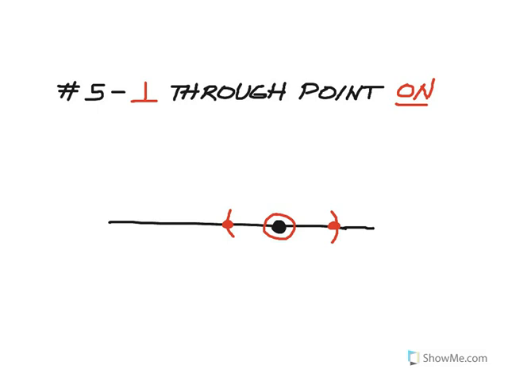Then I can use those as anchors, choose a convenient radius more than halfway across the span of the red points, and swing up. I don't even have to swing down, but I can. Then I put the tip of my compass on the other endpoint and swing up and swing down. All of those points, the point on the line and the 2 points of intersection, are equidistant from those little red points, and I have created a perpendicular to the given segment. This just uses the same construction we did in number 4, a perpendicular bisector. It's just that we have created our own little mini segment to use as endpoints.